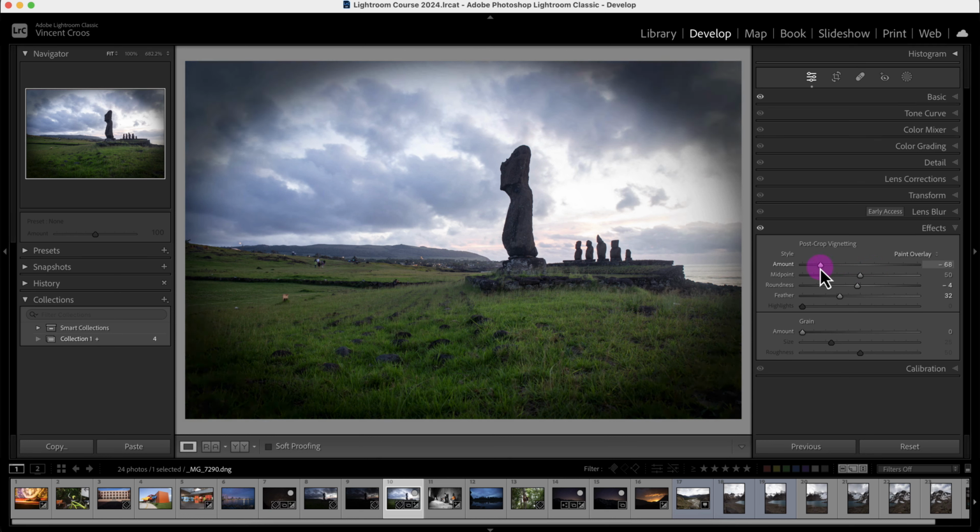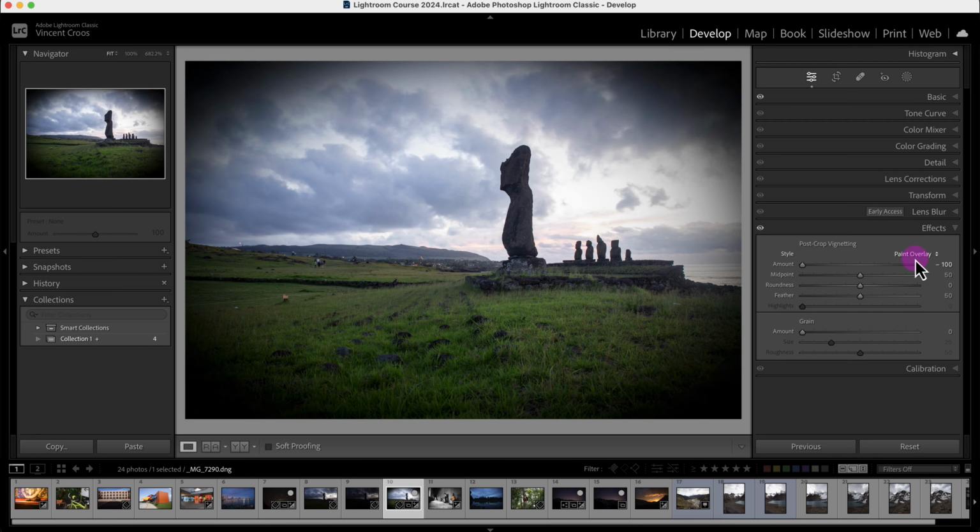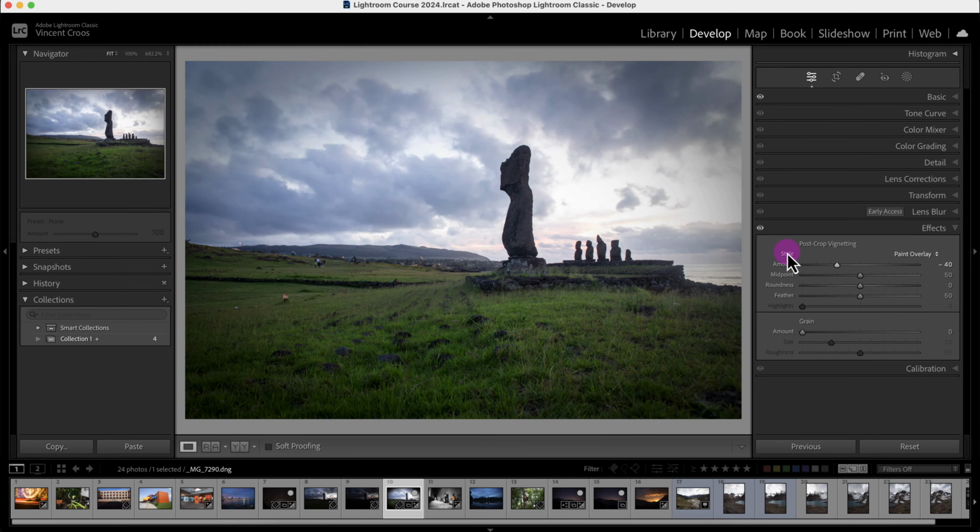So let me give you an extreme example here. Let me reset this feather, and here's an extreme example. So now you can see here, actually no, not an extreme example, let me keep it at around -40. So you can see the corners right here. The vignette is applied, but the corners look soft. The image looks a lot more soft, except in the middle, but in the corners it looks flat, I should say, because it has less contrast and less vibrance or less saturation.